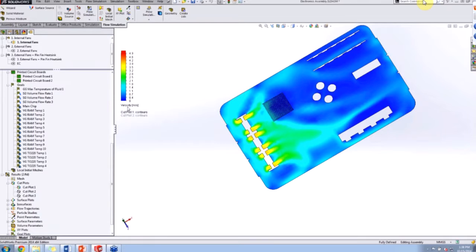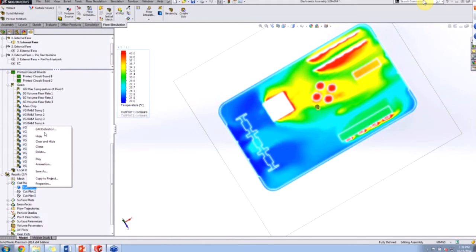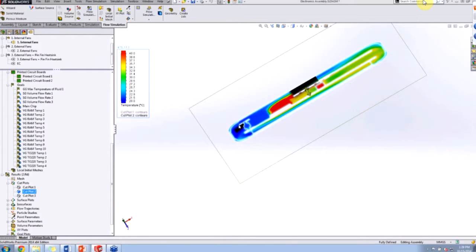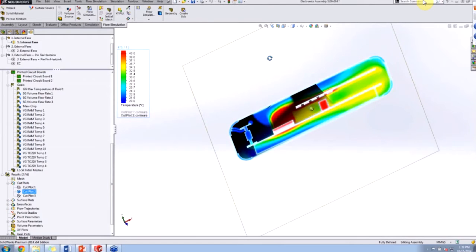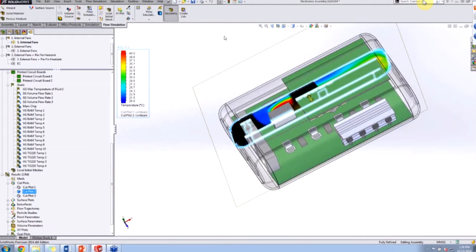Let me change this back to temperature. We can also change what our max is if we want. All I'm doing is clicking onto the interface, and we can definitely change our min and max values in the range that we really care about. We can view it at a different angle here. So let me show my plot. Now we're looking at the cross-section here, right? So if you turn on your bodies, we're taking a look at that slice in that specific area.